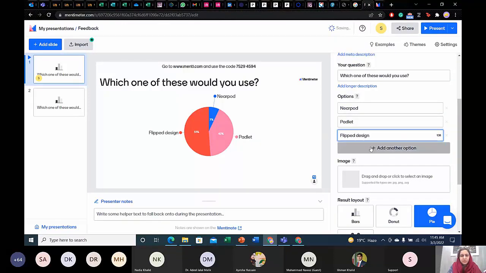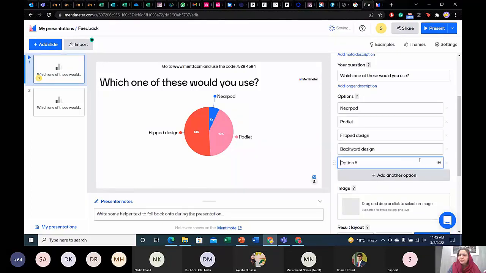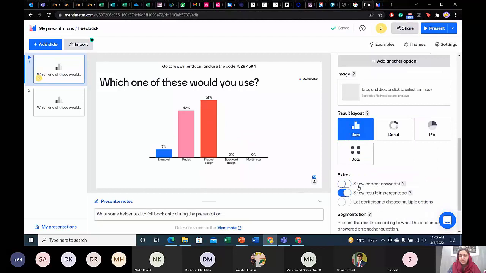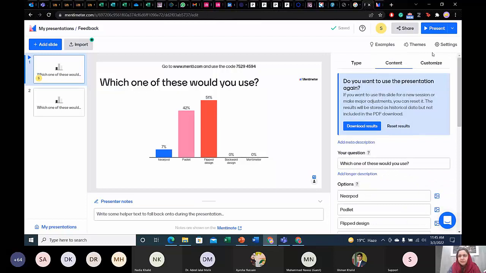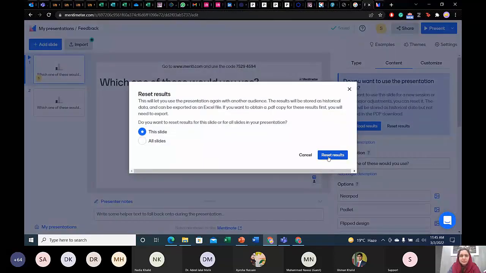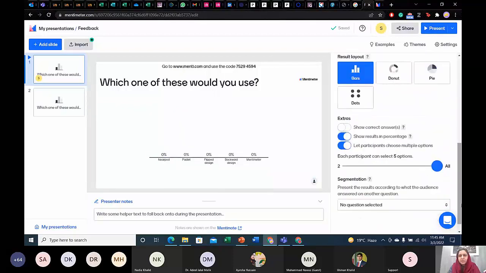And I'm going to add another option, which is your backward design. Any other tools? No. You can reset results on this slide. There you go. So the first thing that I shared, if you click on the link again, it should take you back to this question.